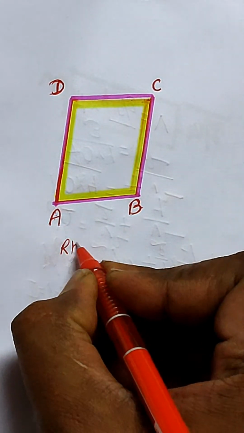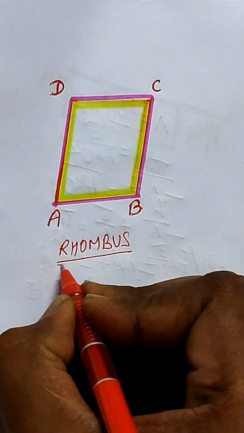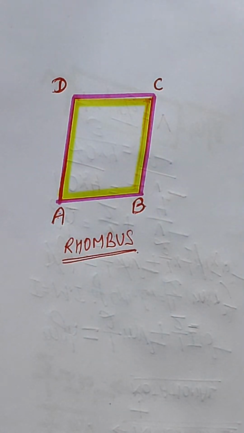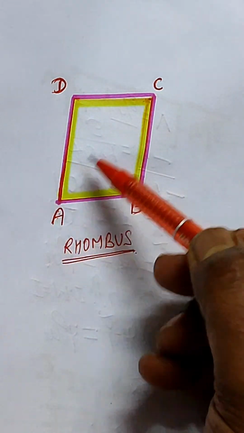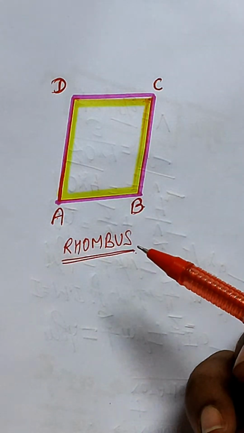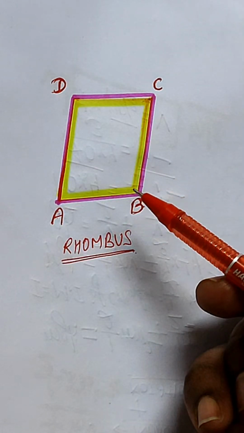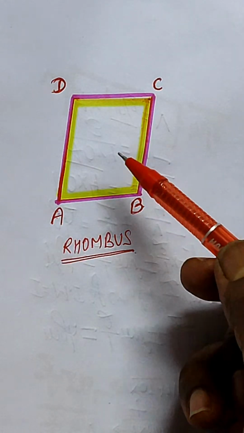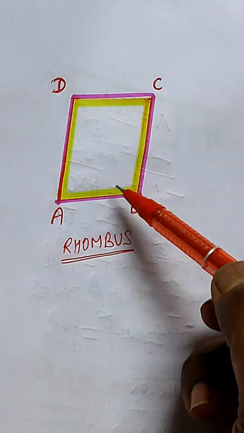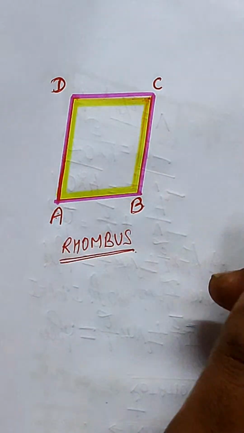So whenever the name rhombus comes into your mind, I hope you remember a rhombus has the property that all of its four sides are equal and the diagonals of a rhombus intersect each other at 90 degrees, and the area of the rhombus is half into d1 into d2, that is half into diagonal 1 into diagonal 2, right? And another property is that the diagonals intersect each other at 90 degrees, right? So these are a few of the properties of the rhombus which you recall.